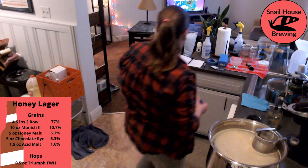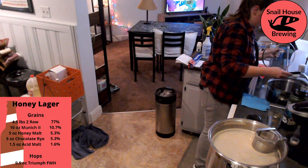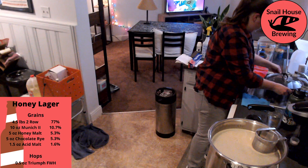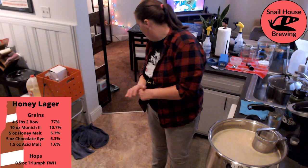Alright, let's see what temperature our starter is at. Oh, it's still hot. It's still steaming. Alright, what else do I need to prep? Oh, we need to get... After we get the starter taken care of, we need to get the beer transferred from yesterday.